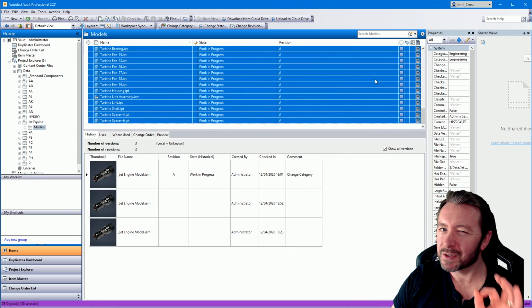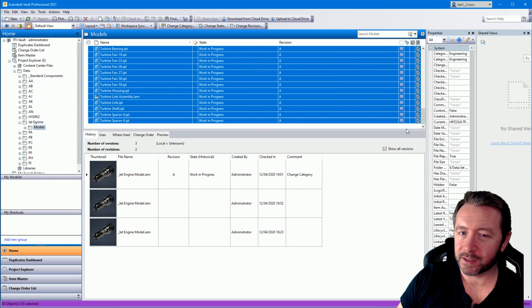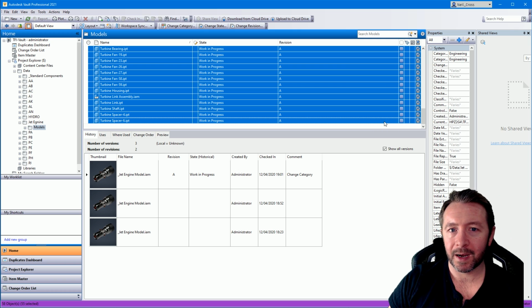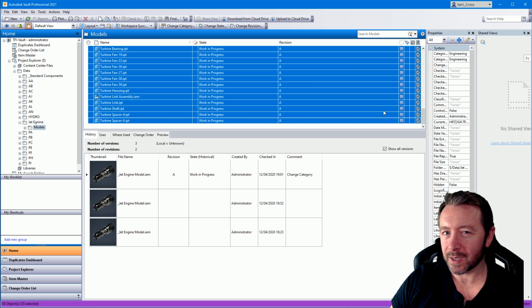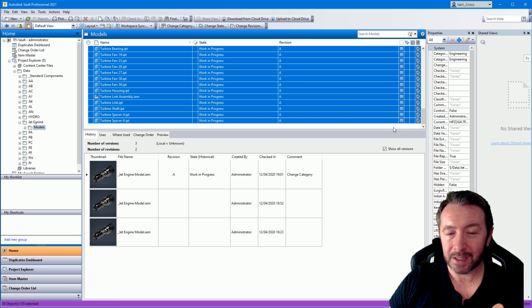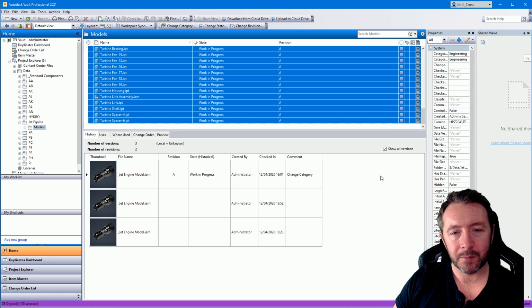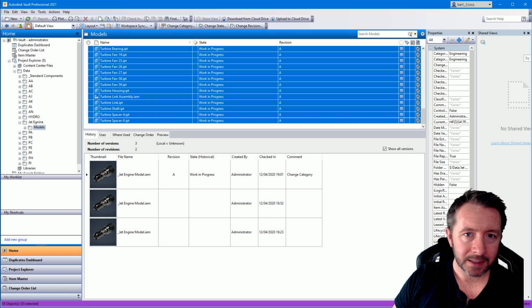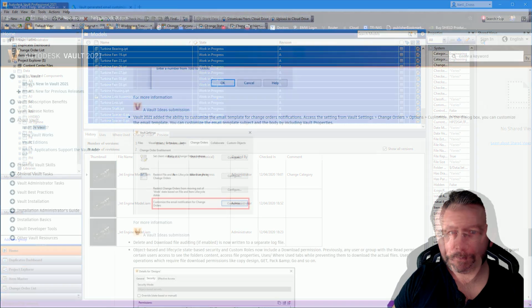And it's not just about fixing this problem. It's about listening to the feedback and knowing what really matters, not adding in daft things which nobody really cares about. It's now about fixing the pain points. And for me, that's what made this such a good change. So another massive well done to the Autodesk Vault team for that.